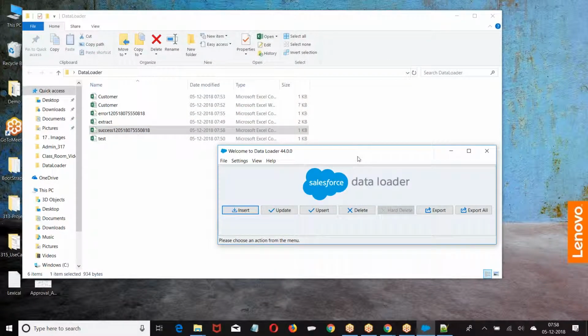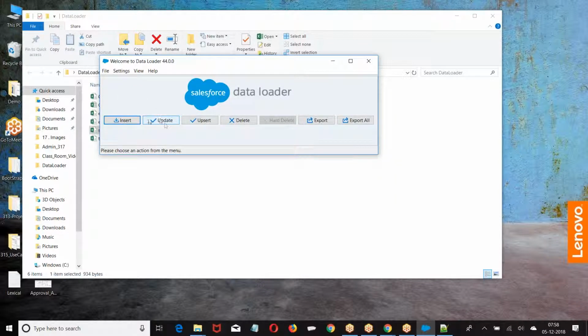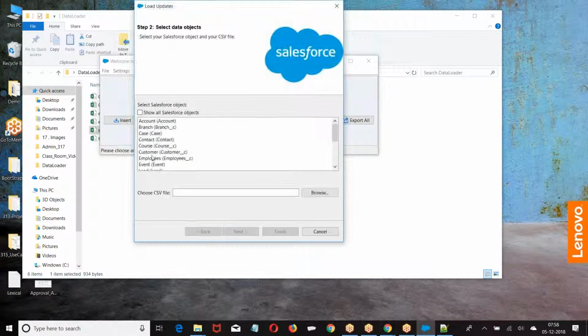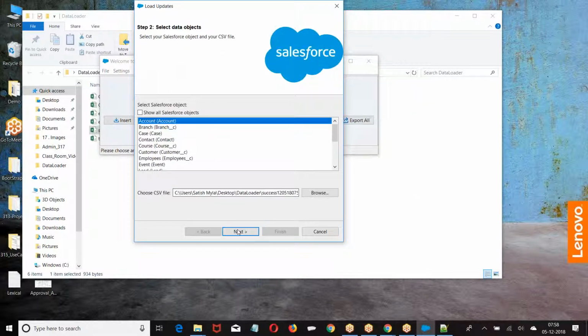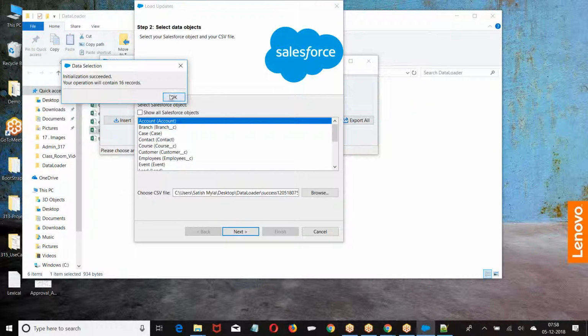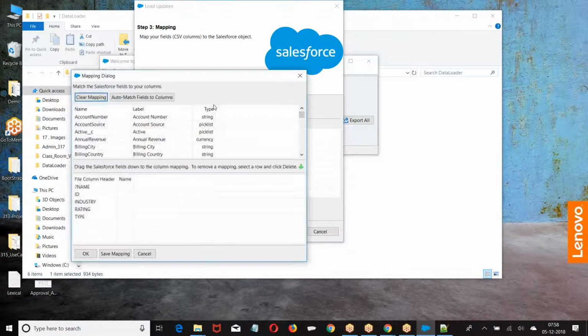Go to the data loader. We are trying to perform the update operation. So in the update, what we are doing is choose the object, choose the CSV, then next, create or map the fields, whichever field is not mapping here.